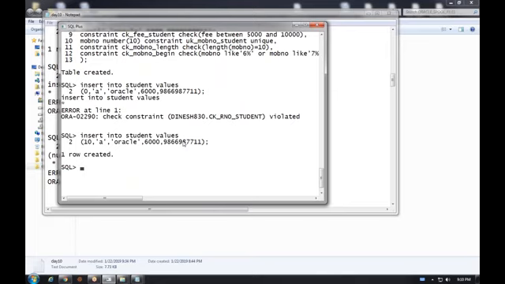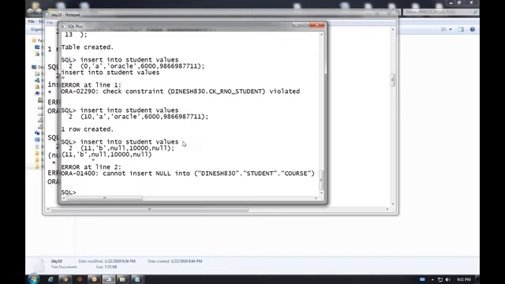Similarly, let me insert one more record. Insert into the table values 11 BE. Here null, I am not entering the course name. Fee 10,000, and the mobile number is also null.